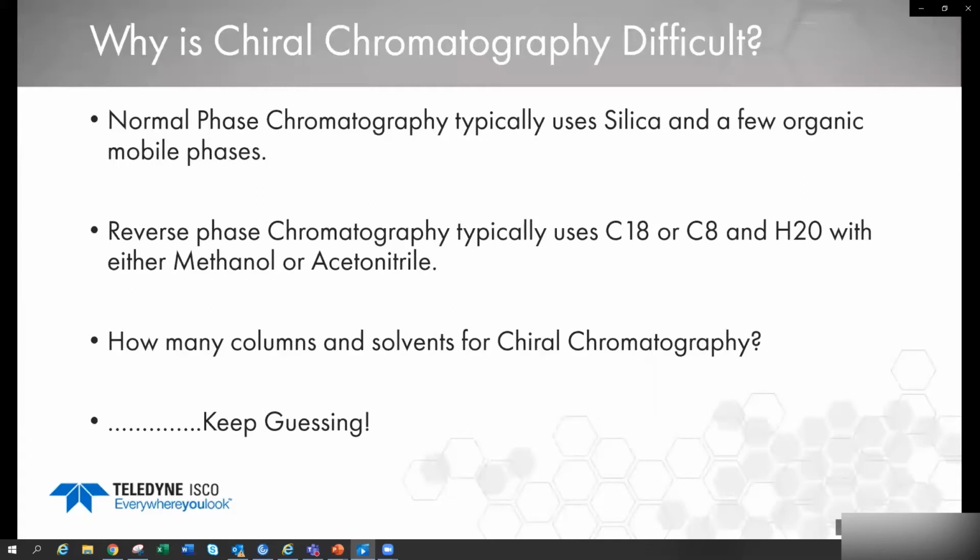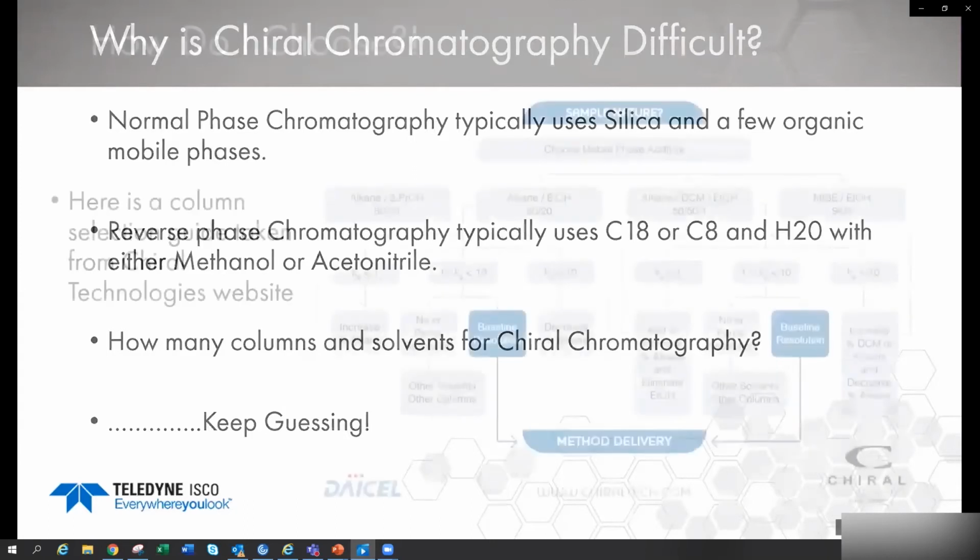You can continue going. With chiral chromatography in the past, I've actually seen people custom design a column that is specifically suited just for their one compound. So you could basically have every chiral compound in your library set up to do its own specific column, because that's how specific these columns can be. The nice thing is there's things that we can do to help you with that.